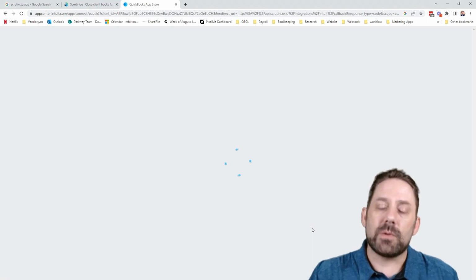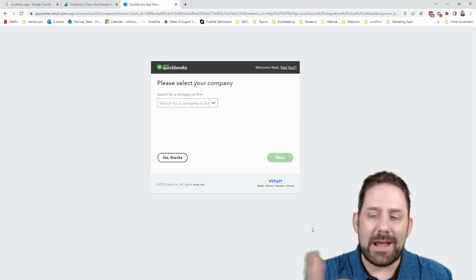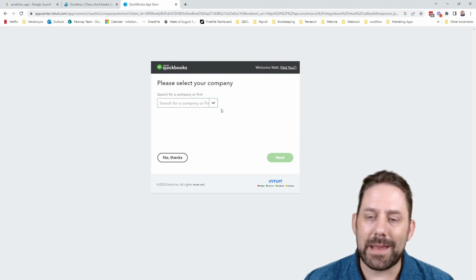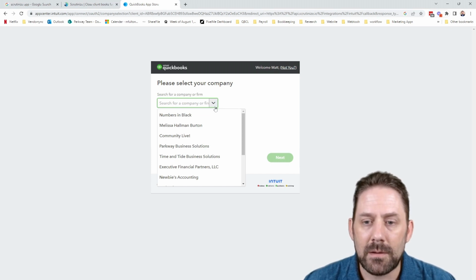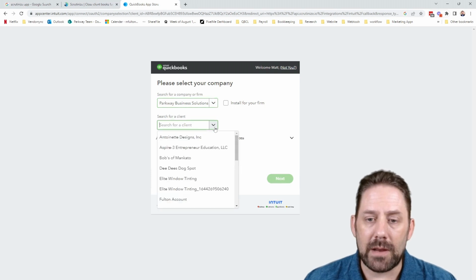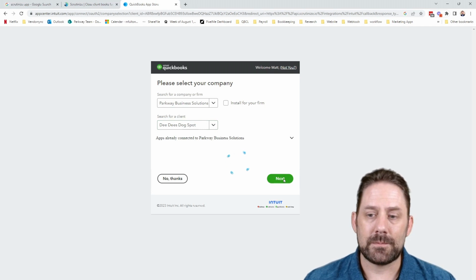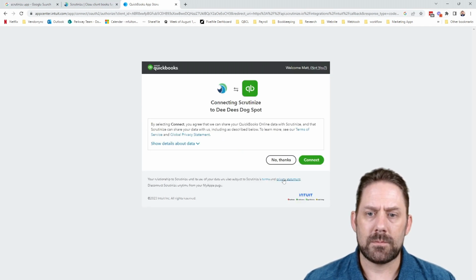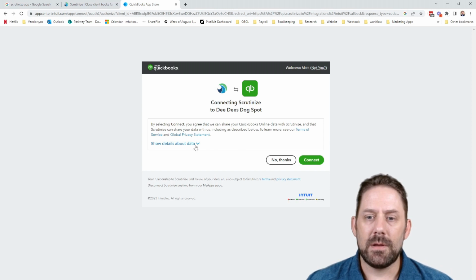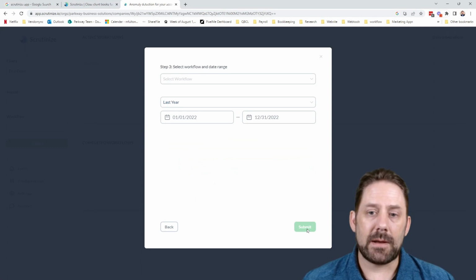And then this is going to go through the traditional Intuit integration process where I'm already logged in on purpose to QuickBooks Online, so I didn't have to redo all my name and all that kind of stuff. I can come into here. I'm then going to be able to choose my firm, basically, and then the client that I want to do this for. Click next. Connects makes it super easy. We'll go connect. So super simple process so far just to get started and get the information pulled in. Successfully connected.